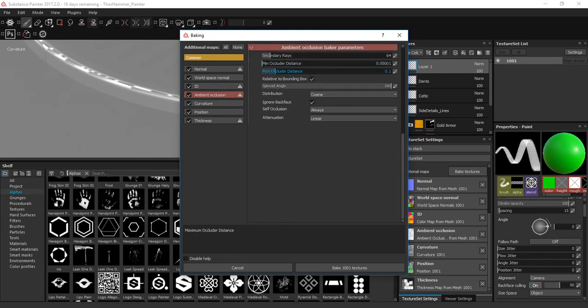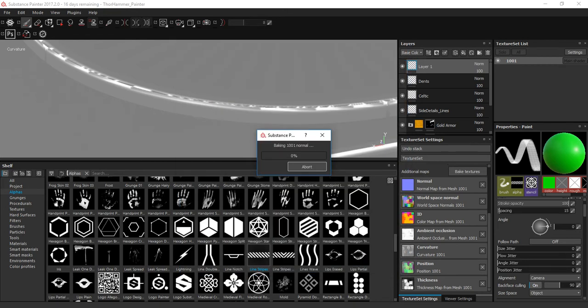You may want to change some of your other settings, like the max occluder distance. That will change how much ambient occlusion you have in your scene. So if there's areas that are like this and you're like, I wish the ambient occlusion was a little bit more so that my edges were a little bit more scratched up or scuffed, that's where that's going to come in. Remember, these are what get used to create all the textures that we drop on. So when I dropped gold armor on there, it's using all of these maps down here in order to make those work. So the better those maps are, the better those textures are going to look.